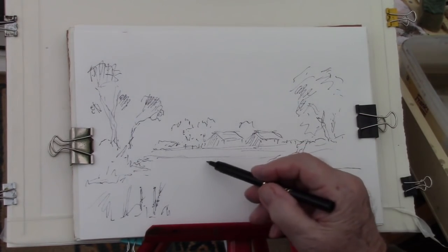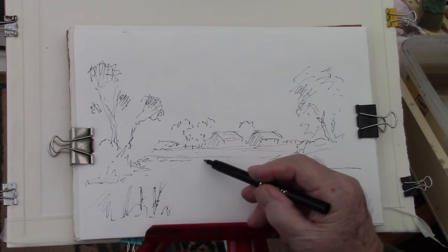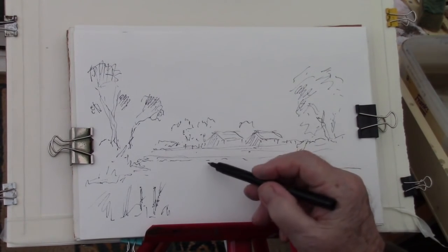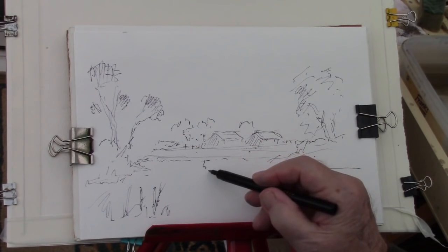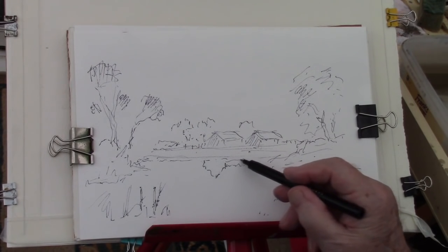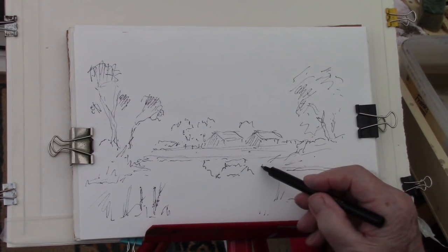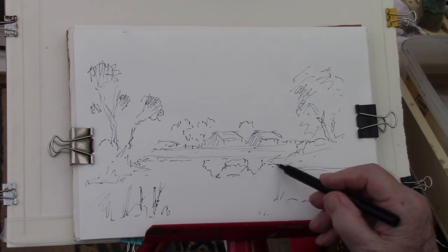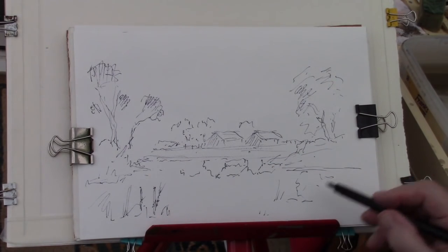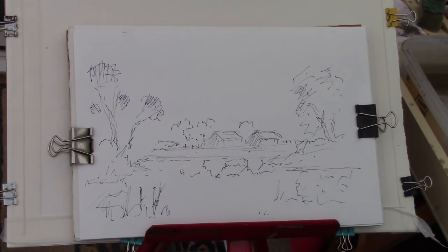So now we can have our reflections. Now this patch of green land here, we won't have it too far down, coming down the reflection on this. And we'll just have a reflection if we can find it of this one here. Like this. And this one here. Like this. And those two trees there. And this tree here. And this long grass there. And this tree here. And that's our little sketch.